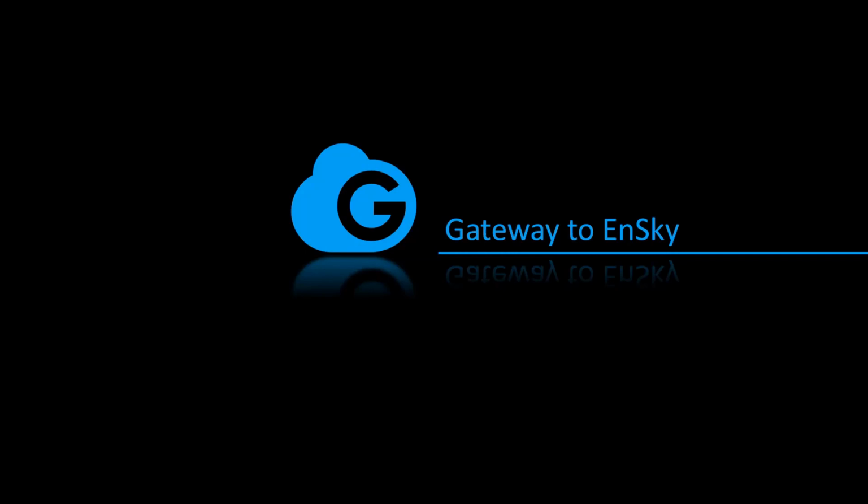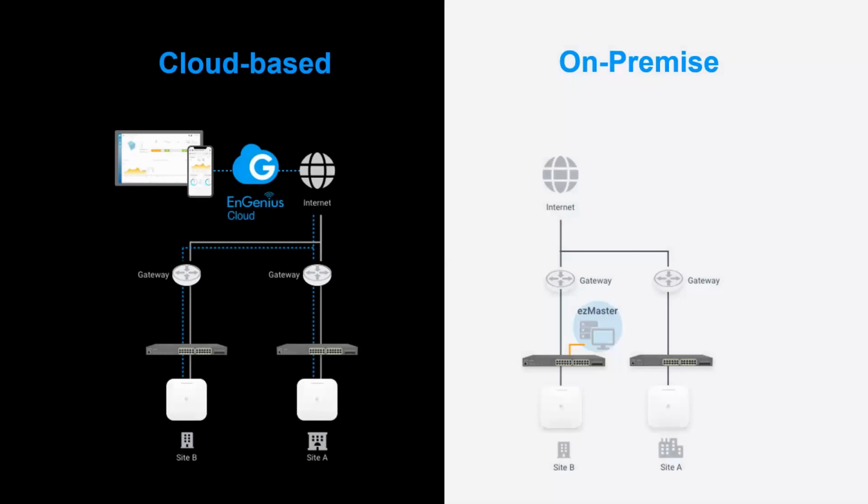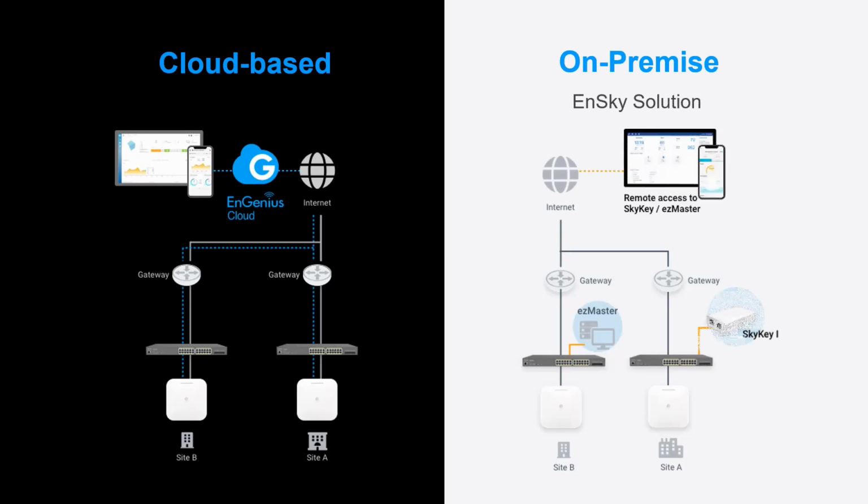All right. So as you can see, the SkyKey is both cloud-based and on-premises because it allows the SI to create a project which is solely in the cloud, and from the cloud you will be able to manage the SkyKey for the end user or the owners, which is on their premises. So it is not necessary to do a remote access for the SkyKey on the premises itself, but you in fact just need to create a cloud account and register the SkyKey on the cloud. So EnSky basically allows you to have remote access to the SkyKey, which is running the Easy Master, via the cloud.